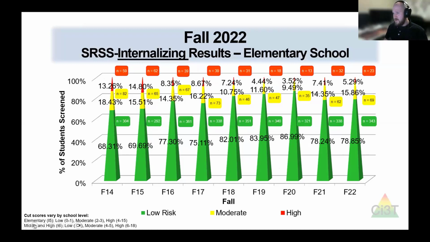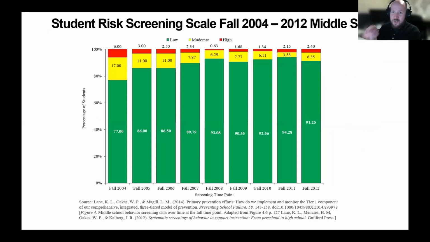We've also got here a slide from schools over time, and as you're looking at tier 1, you can see how shifts are happening over time. That's really important to help ensure that your tier 1 practices are in place and consistently in place. And you can tell sometimes there are fun little artifacts in your data, like fall of 20. There's a very big spike in low risk ratings, which makes sense because that was the fall where we were still responding to COVID and all that. So that makes sense there. There's a story that goes along with that.